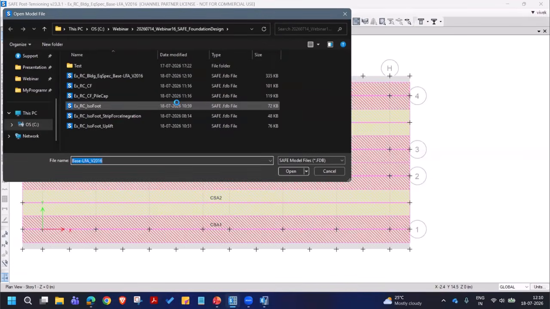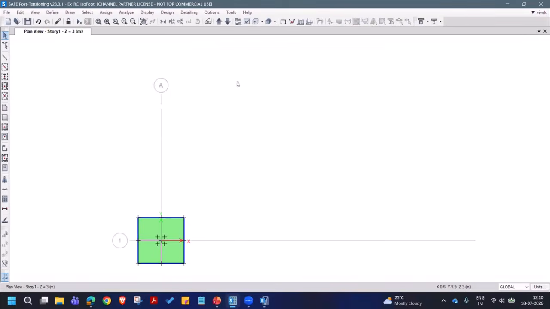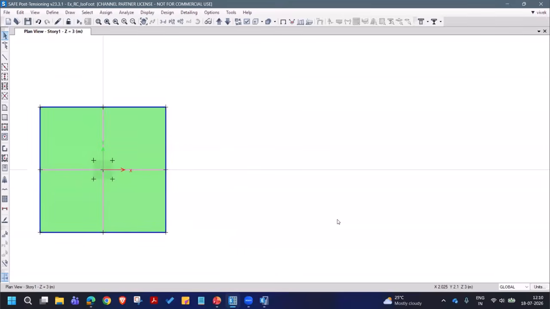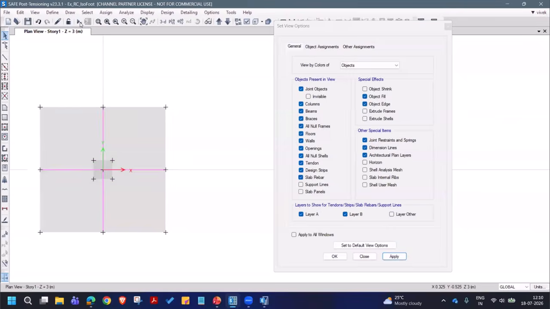So we have isolated footing. Simple isolated footing. And here this green area object represents a panel which I had drawn. And check this. So this is the model.